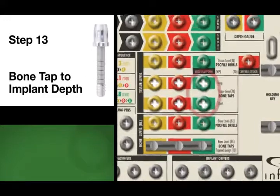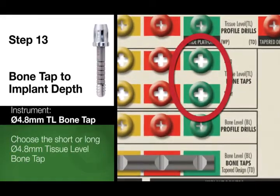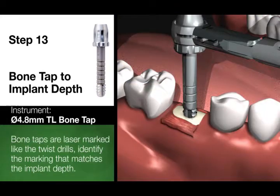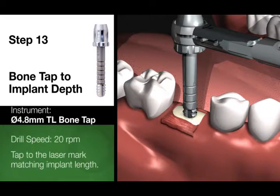Bone tapping to implant depth. Choose the 4.8 mm tissue level bone tap. Identify the laser marking on the bone tap that matches the implant depth. Cut the threads into the osteotomy to match the implant depth. Tap at a slow speed not to exceed 20 RPM.